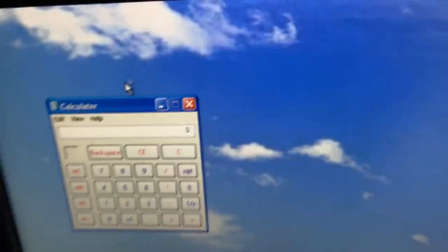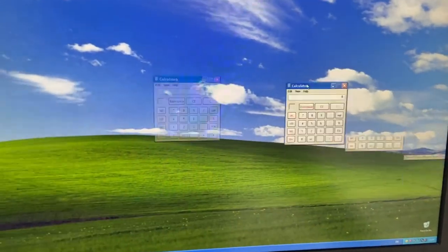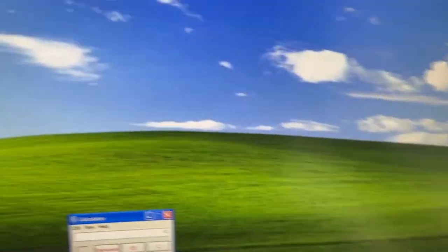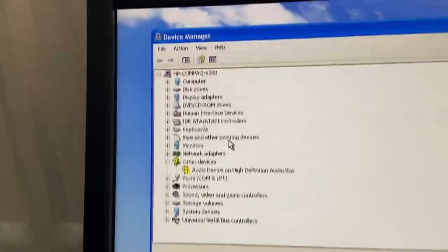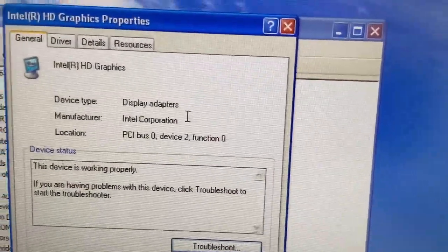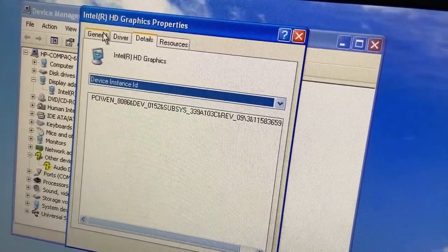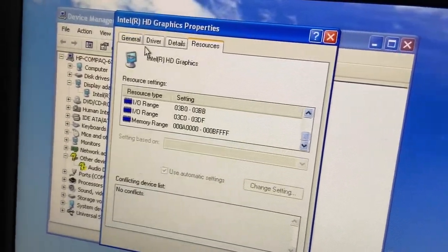All right, everybody, good news. So I have a little calculator open, but we're not actually going to be doing any calculations. I have a calculator open because, yep, we have proper graphics. And it's actually pretty good graphics too. It's the proper driver for this. If I open up device management, there we go. And go into my display adapters, you can see Intel HD graphics. And if I double click on it, device type, display adapters, manufacturer, Intel Corporation, this device is working properly. And yeah, resources. I do not have any idea what this means, but if anyone watching does, let me know in the comments.